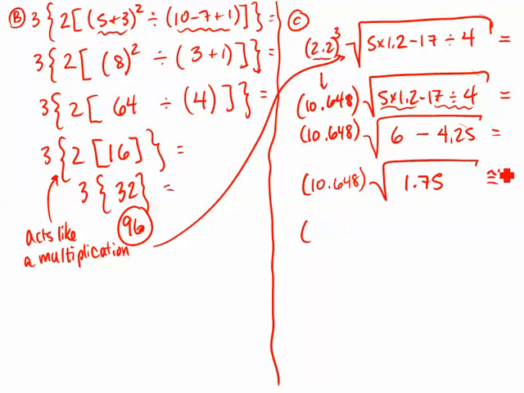I'm going to put a little approximate sign because I'm going to do some rounding here. The square root of 1.75 is approximately 1.323. So using my calculator, I found the square root of 1.75, and that's approximate. Because I rounded off my numbers, I can't be exactly equal. I'm around it. And now I have my multiplication that's very last. I'm just going to draw in a little multiplication there, multiply the two of these together, and my answer is 14.09, approximately. So if you're off by a couple of decimals, that's okay.